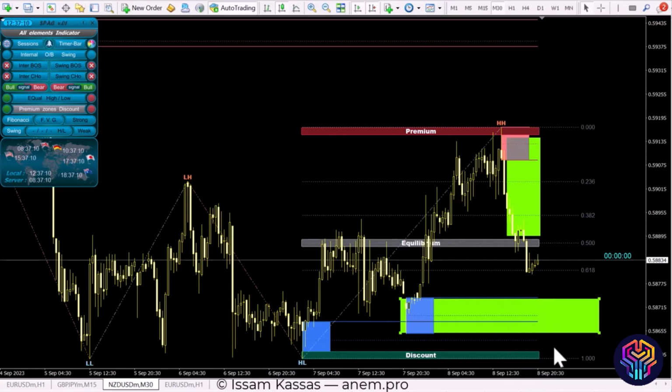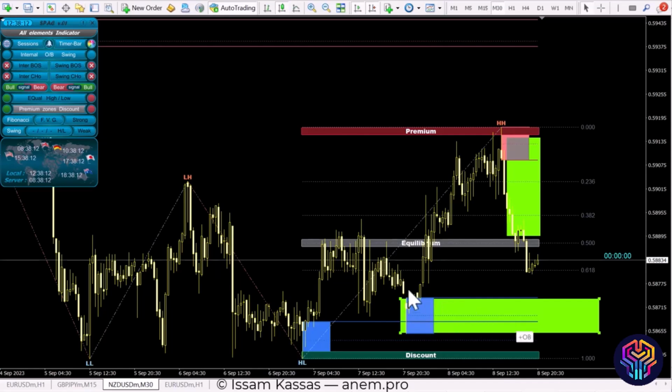Then if the price goes to this level, as I said, the iPad is losing value. That might push the price even lower to unknown values of the iPad. You probably bought it at 300, as we said, and now you are going to sell it at 100, or who knows. If the price goes even lower, you might lose the whole value of that thing, and you might get stuck with that iPad. Nobody wants to buy it from you. It might come back to an equilibrium, what we call fair value, or move lower even to a discount level, and the typical discount level is going to be somewhat this level here at the order block.